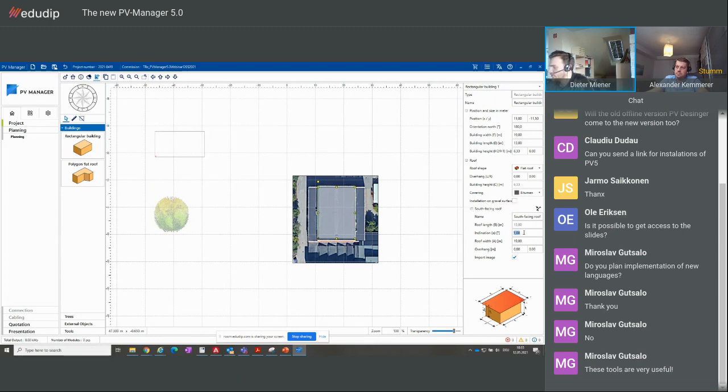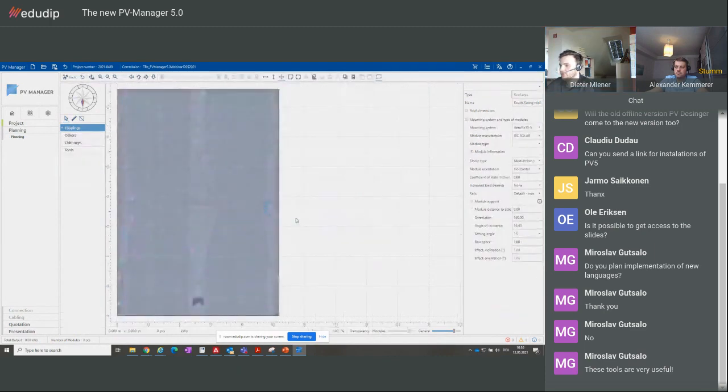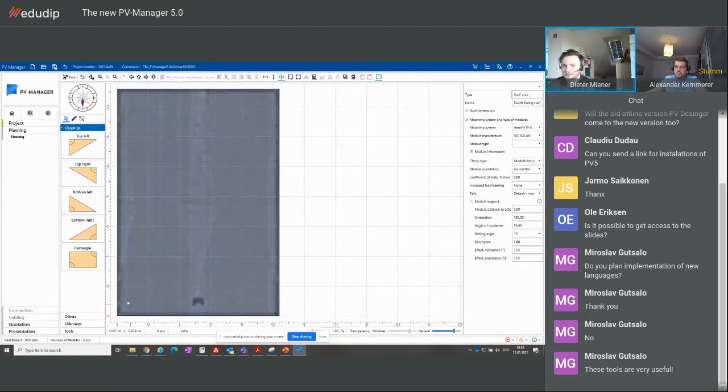And important to know is also the inclination. You know that our Aerofix system needs a slide protection if the inclination is higher than 3 degrees. And it's always good to know the inclination regarding the ballast for our non-penetrating systems. So when you double click on the roof area, you will see that the PV Manager is automatically transferring the layout also in this area.